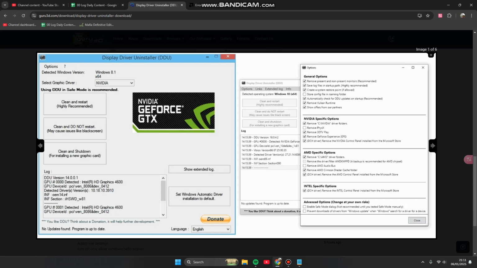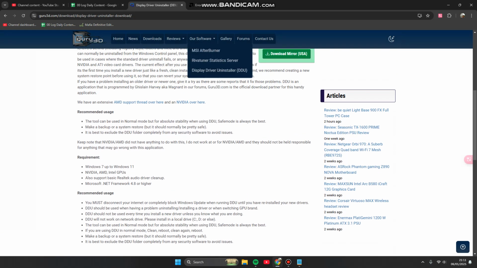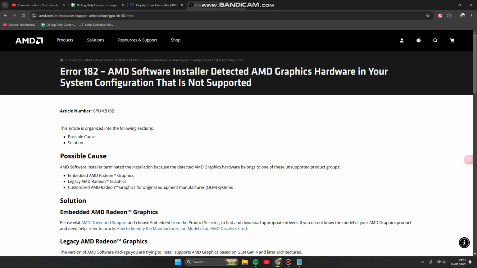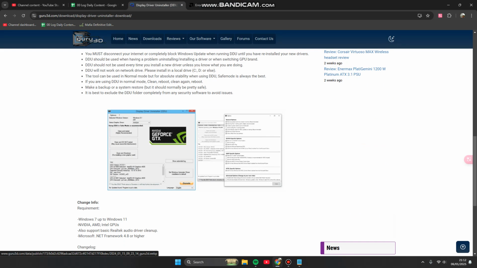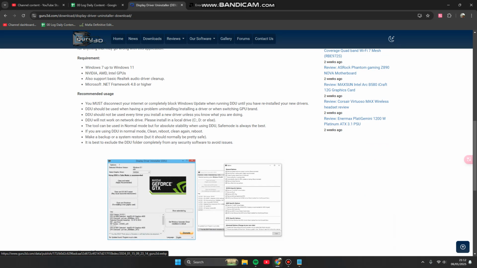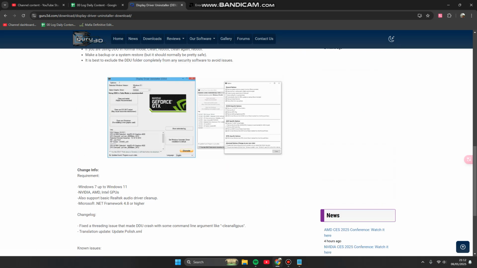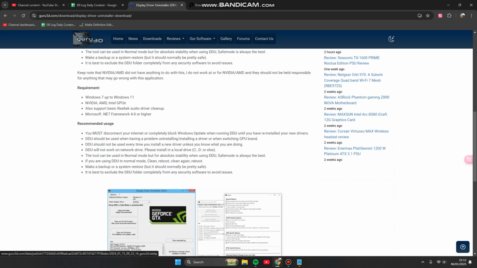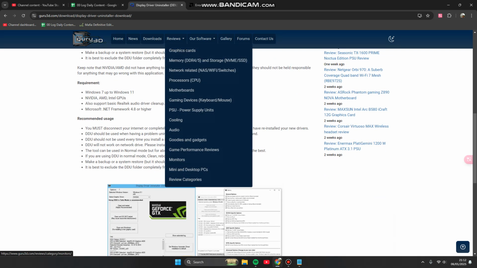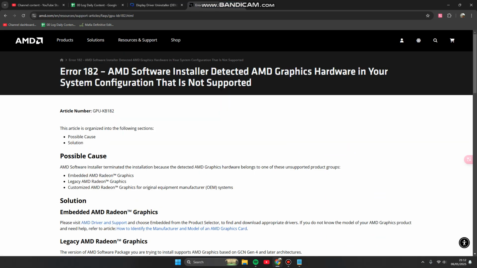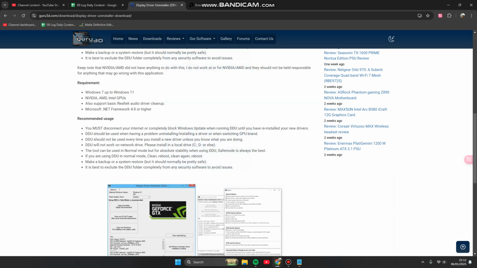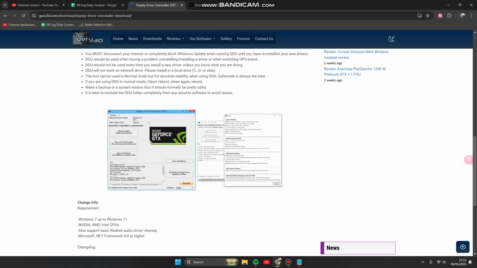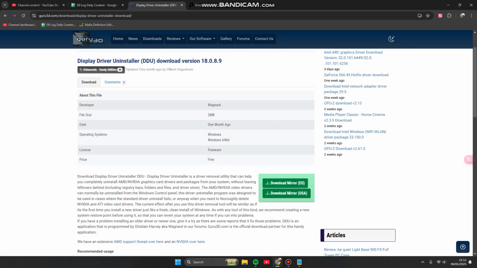After that, you are going to go to safe mode on your Windows. Then in safe mode you have to install this driver, or just simply after uninstalling with DDU, you don't have to go to safe mode, but make sure your old driver is completely removed. After that, you can try to install this AMD driver, the old driver. Feel free to try to roll back your driver.